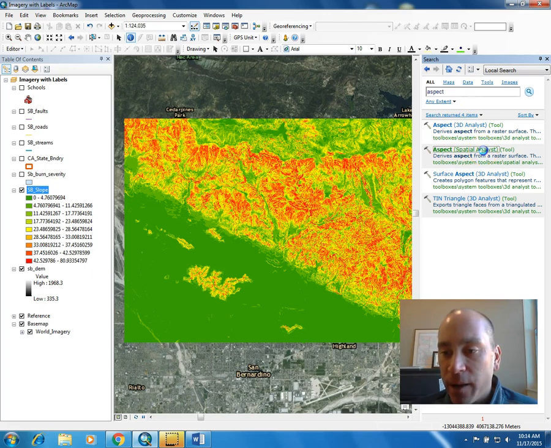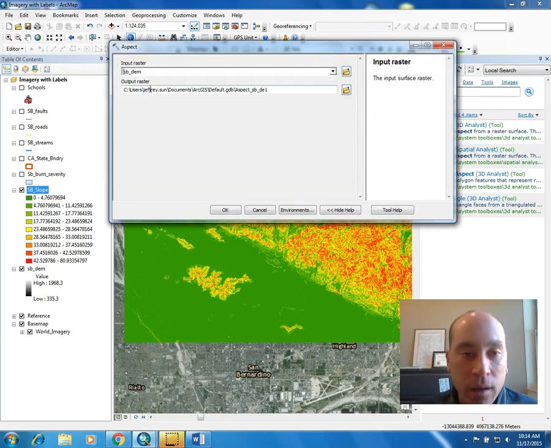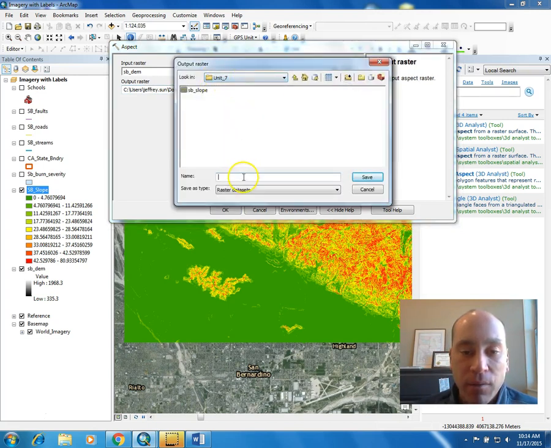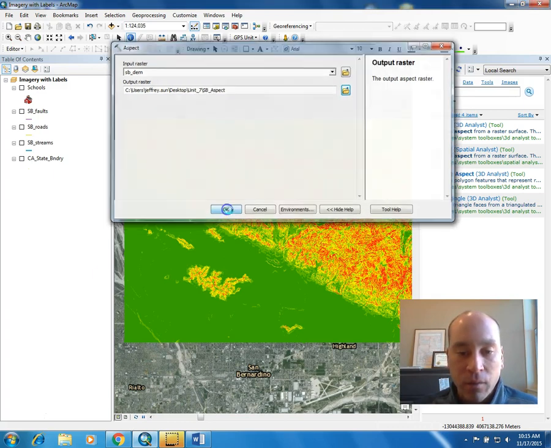Again, we're using Aspect, Spatial Analyst. Our input raster is going to be DEM. For the output raster, I'm going to tell it to save in my Unit 7 folder, and I'm just going to call this SB underscore aspect. Click Save. Click OK.